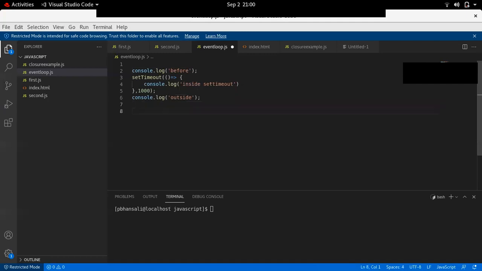So you are saying first outside, then after 1 second, the other one. Then when will before be printed? The console log inside statement will be the last one.